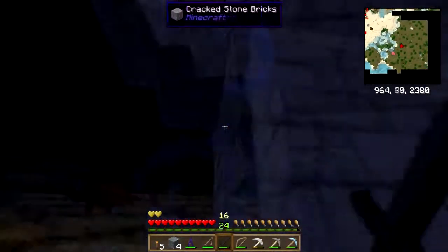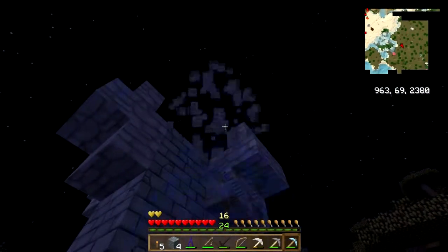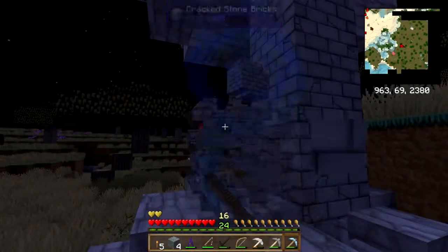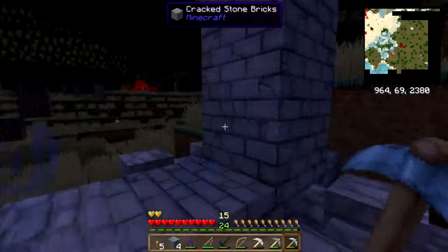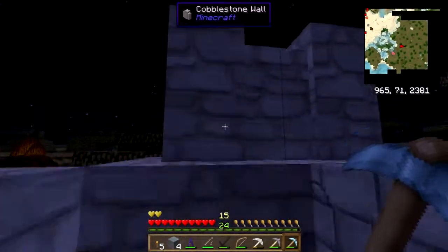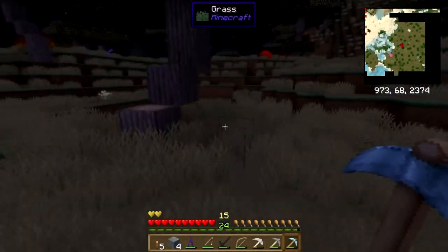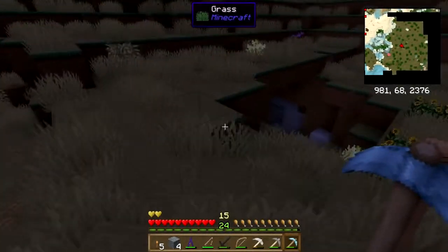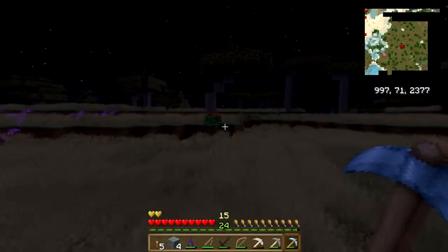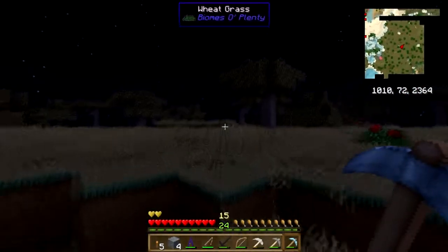Okay. Well, I'm gonna be a little disrespectful here and tear this down so that I can get the glowstone out of it. Okay. Okay, cool. This is somewhere I haven't been yet. Watch the macaws fight for dominance over there.